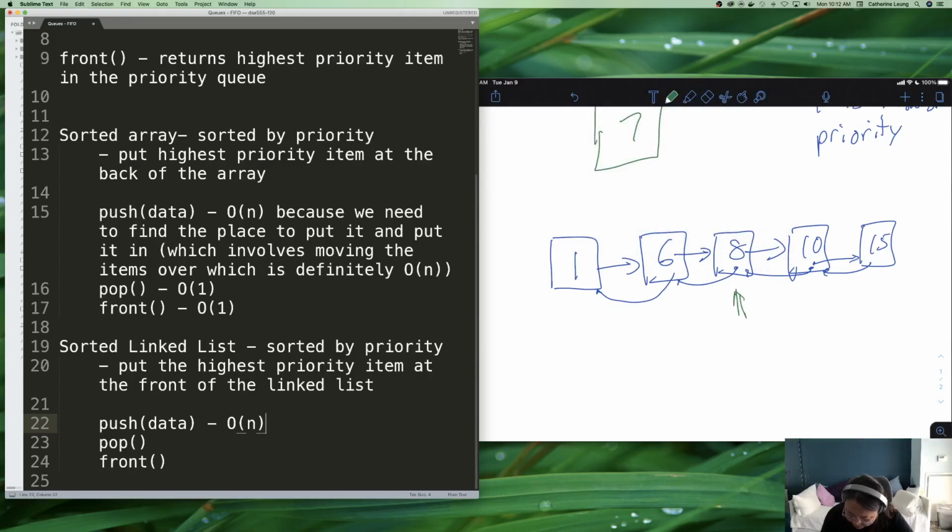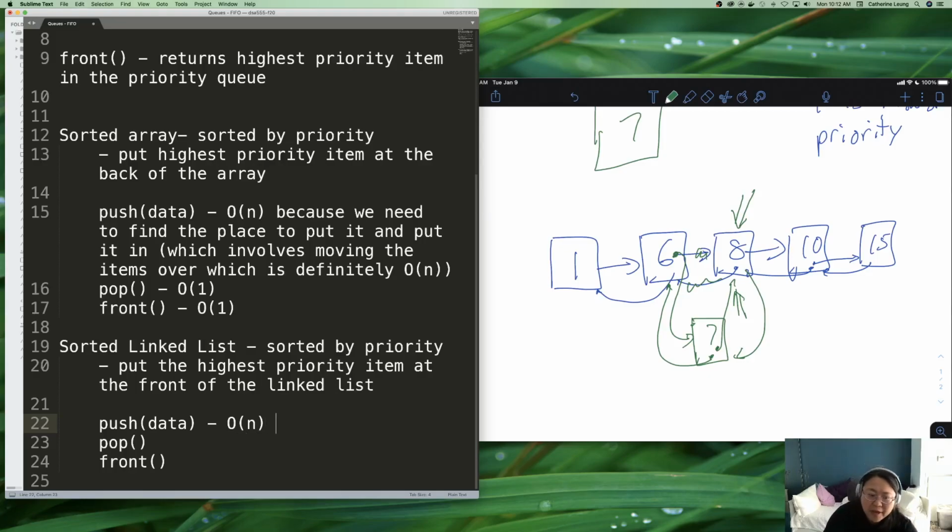the insertion between 8 and 6, insertion is relatively simple. I take this pointer and I point it over here. I take this pointer, point it over here. This pointer over here points this way, and the backwards pointer points to 6, and that's it, right? It's actually constant. The insertion piece is constant, because no matter how long this list is, for me to unlink this node, given that I know it goes before this node, I can do the linking and the unlinking and putting the 7 in constant time. I can do that very fast.